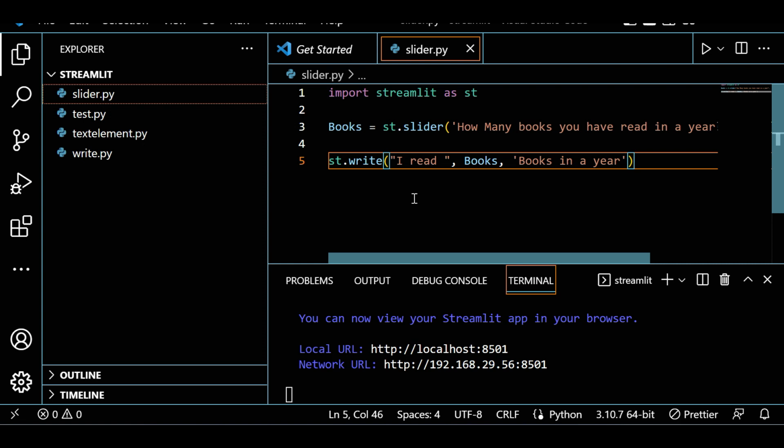Sometimes, suppose you're creating a dashboard for your project, you can use a slider there. That's very helpful. It's a basic feature in Streamlit, and if you use it, the user can select a range. Suppose you are giving a range of months, you can write Jan, Feb, March, and the user can select any of those months. You can give such things in a dashboard. Whenever we create a dashboard, even in our course, you will see how you can use this slider in it. Anyway, I believe you are able to understand this.